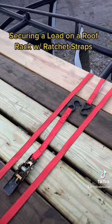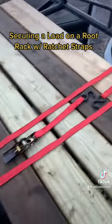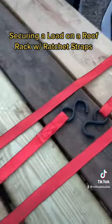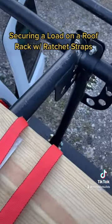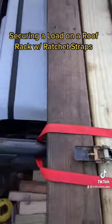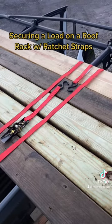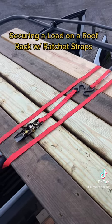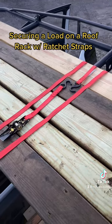Here's the strap pattern that you're going to want to use if you're tying down to any sort of roof rack. Make sure you tie down where you have a bar going across. Take your long ratchet strap, run it down right under the load, back to the other side, and do the same thing on the closed side of your straps. This way your whole load is strapped just to the top bar and not tied to the sides, which will prevent pulling in on the sides of your rack.